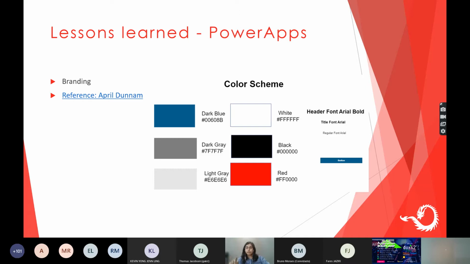You configure this once for all the controls, so if you want to change the branding or the colors or the fonts, you don't have to again go to each control and change those properties. You do it just once and then you just change the settings from your branding screen. So we found this really cool and really helpful.